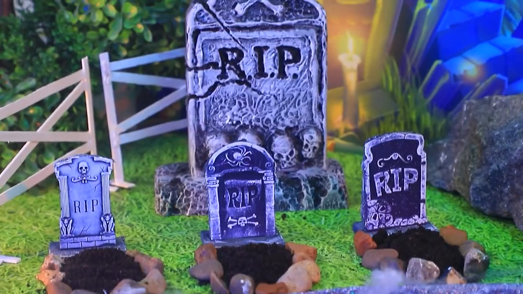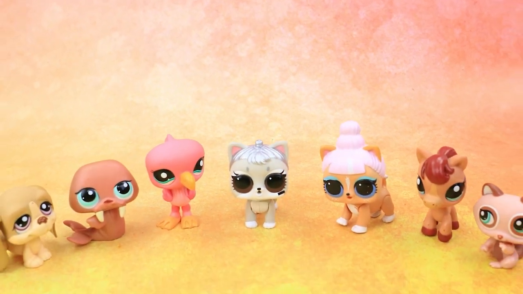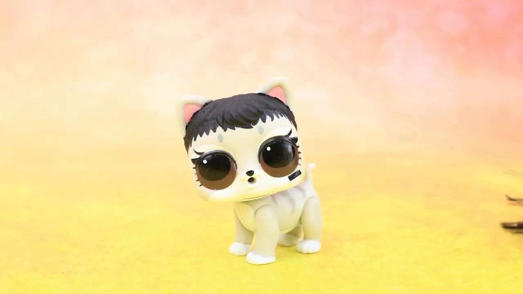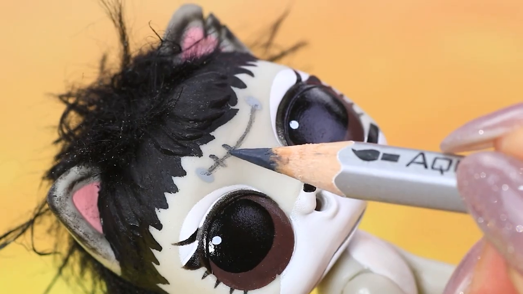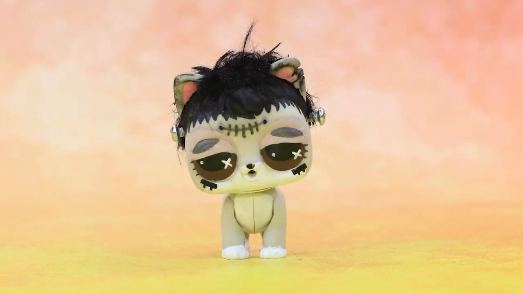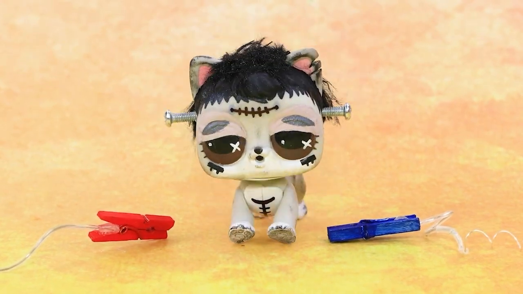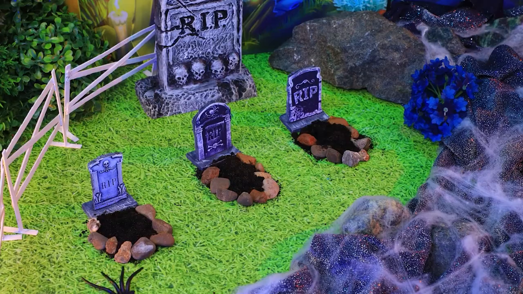Pet cemetery. Spooky place. Oh, here lies Kitty. Are you alive? Get some LOL pets. Cut off the excess. Interesting hair. We need a hairdresser. Oh, the cat's ear is damaged. Seams. Oh, bolts. It's Frankenstein's cat. Tired face. Make it dirty. Connect the electrodes. Discharge. He is alive again. Our kitten explores the world again.